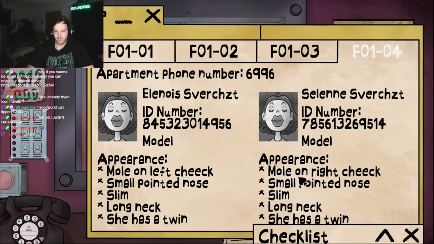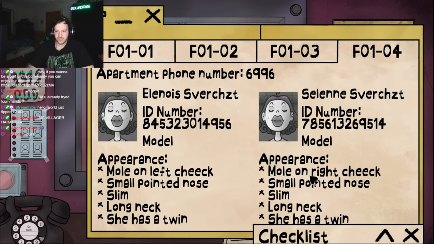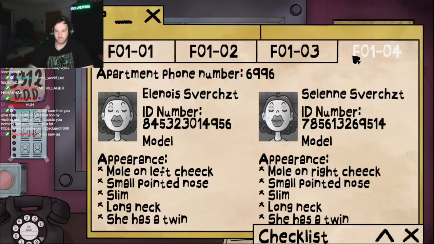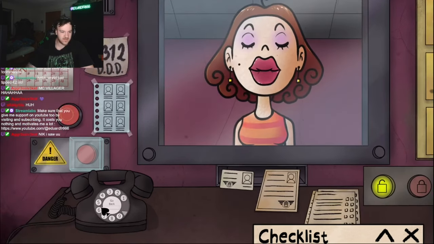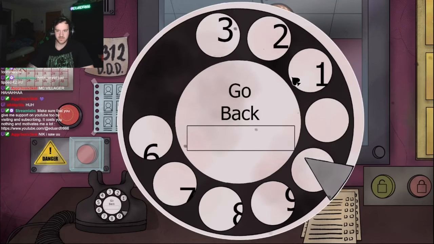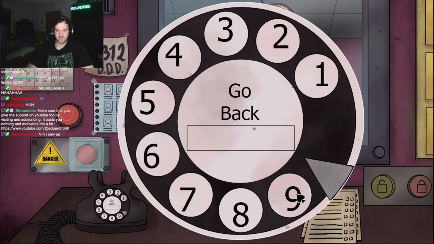Then mole on the right chin, okay. Cheek. Small pointed nose, check. Big lips, check. Long, she has a twin. Okay, I think everything is looking good. 6996. Let's call. Shall we call? Okay, let's call 6996. Right, that was the number.